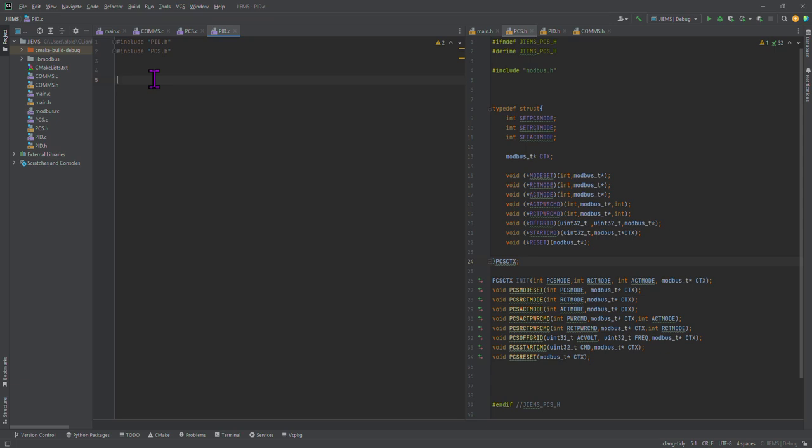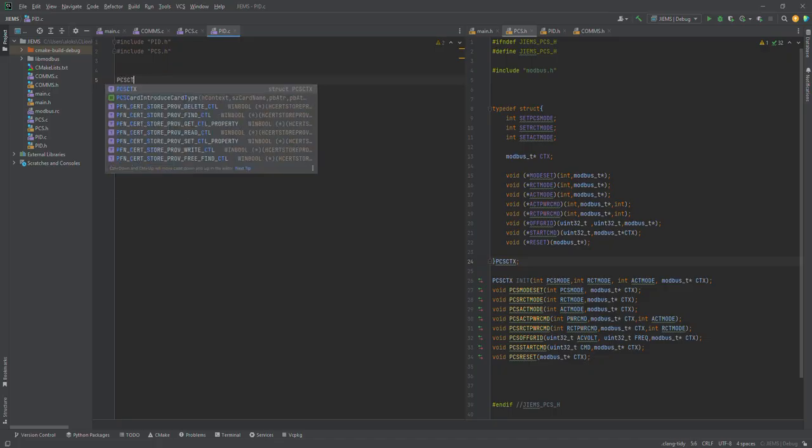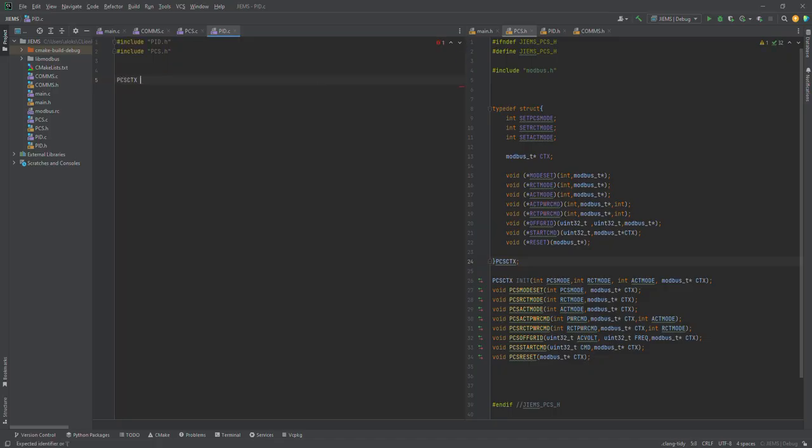Now we have this, and now I can make structures. I could define a structure of type PCS CTX, and name it anything you want. Let's name a PCS called Danfoss, which is one of the makes of PCSs that you may have.